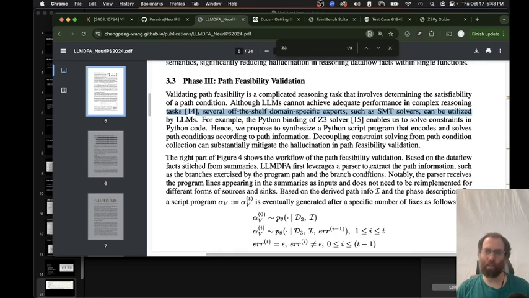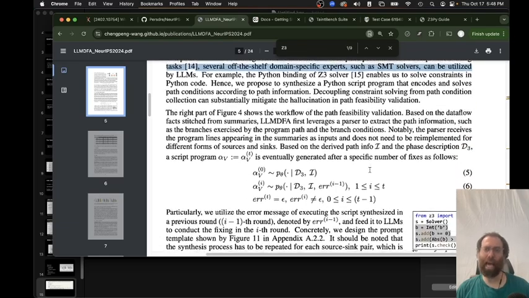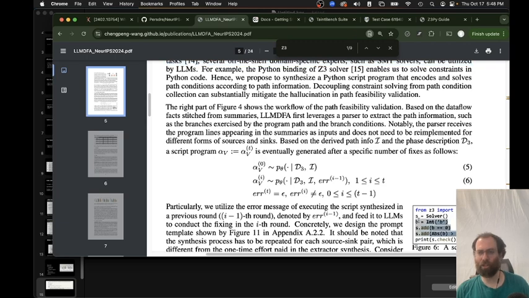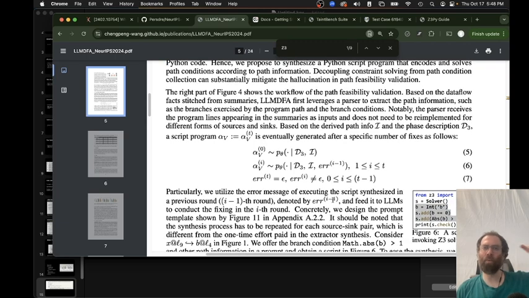And the way they do it here is they ask the LLM to write the constraint problem. So they give it the code, they give it whatever they learned so far about the dataflow path, and some rules about the problem they're trying to solve.